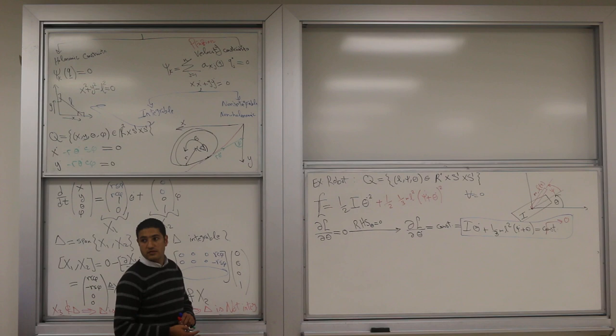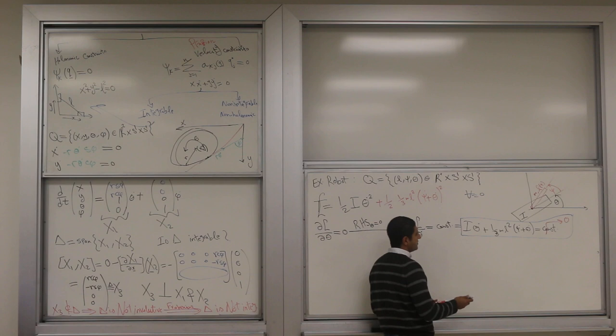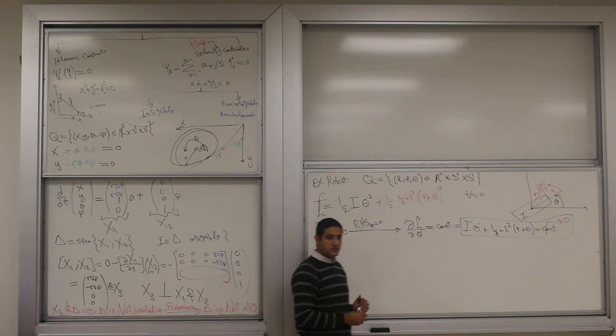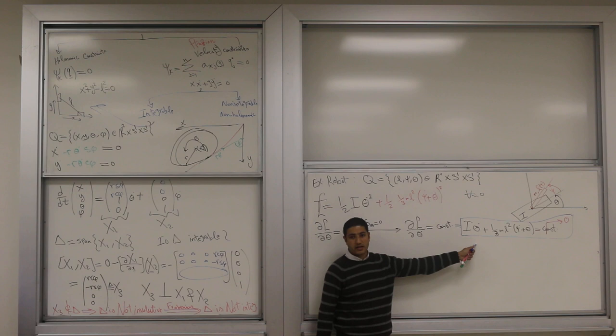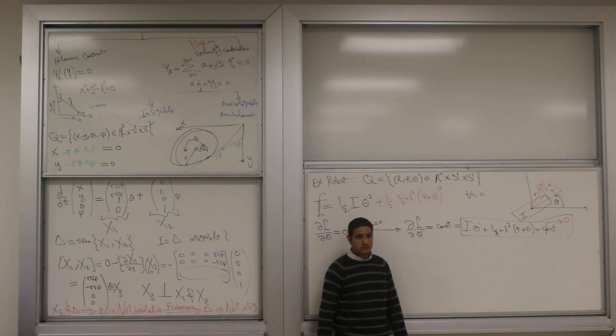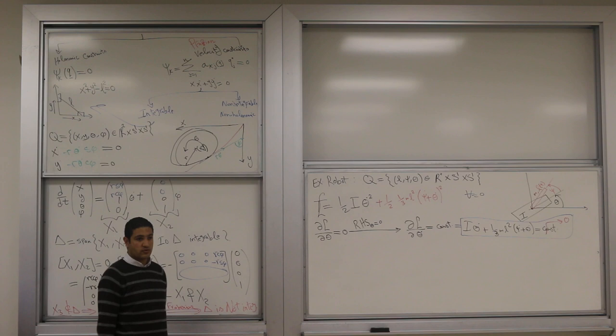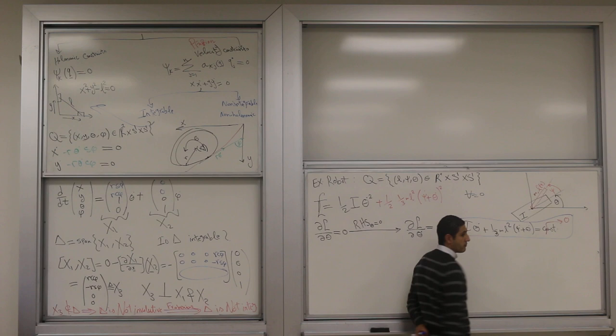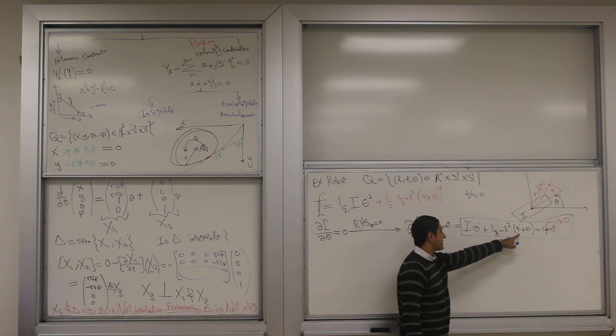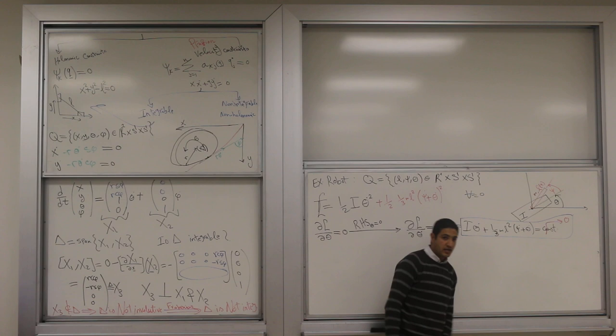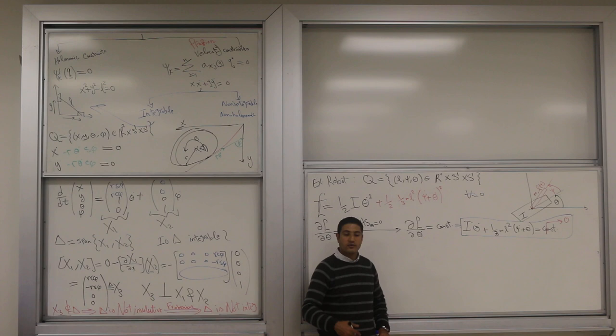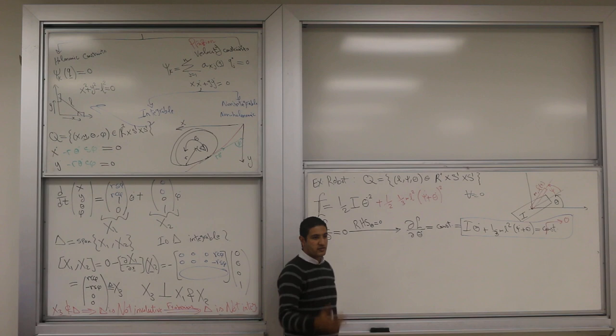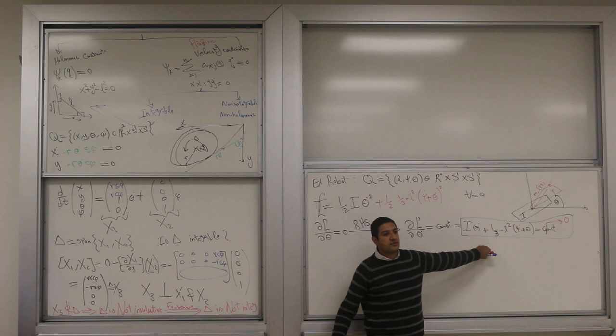Why is that constant zero again? Because you get it from the initial condition. If we start at rest, theta dot zero, psi dot zero. What do you think about this equation? Doesn't it look like a velocity constraint? It's a constraint on velocity. For my robotic arm, at certain length, if I attain some psi dot, then theta dot is not free anymore. It's dictated by this equation. Sometimes the conservation of momentum gives you constraint-like relations on velocities, because momentum is always linear in velocity.